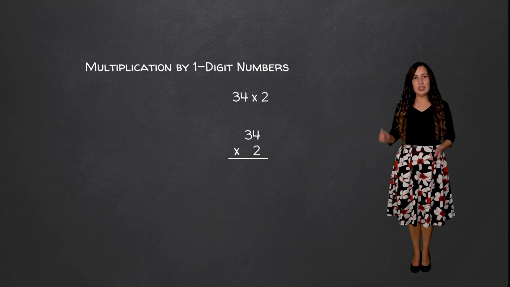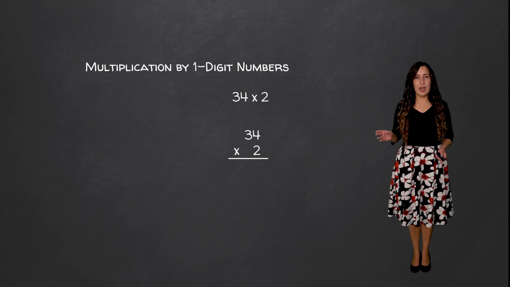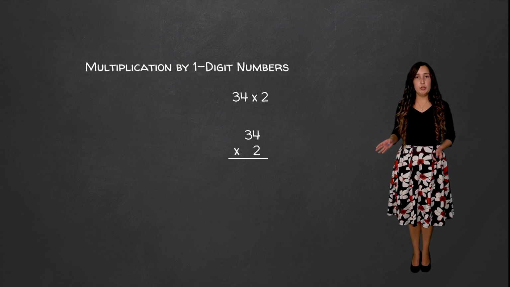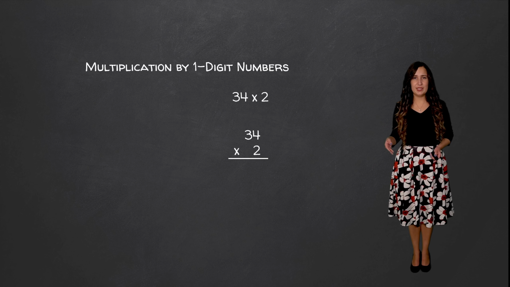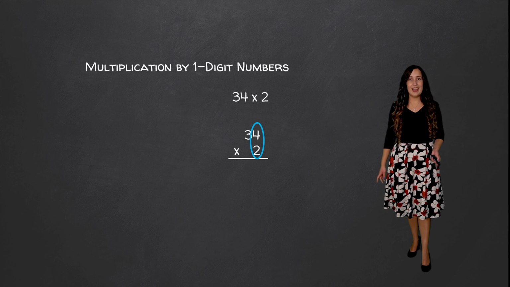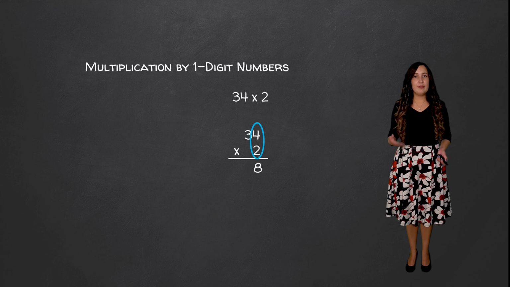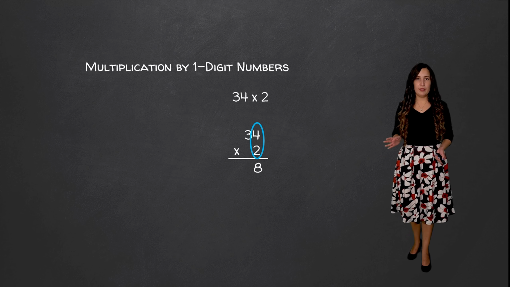We're going to take the digit on the bottom and multiply it by every value above it. So we're going to start with 2 times 4 and then 2 times 3. We multiply 2 by the number in the ones place, then the tens place. If we had a hundreds place, we'd do that next, and so on. To start us off, 2 times 4 is equal to 8. Now, 8 is a number that fits in the ones place. If we had a number that did not, a number that was 10 or larger, then we would have to carry over. However, the 8 can just stay there, it's perfectly fine.